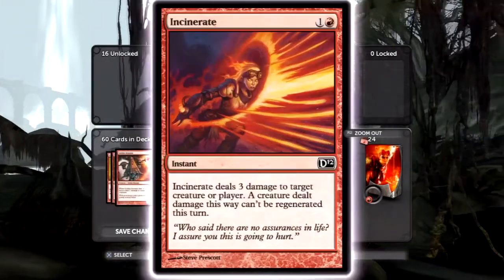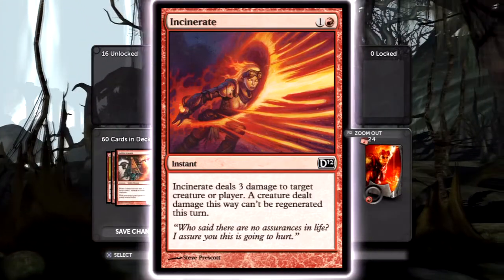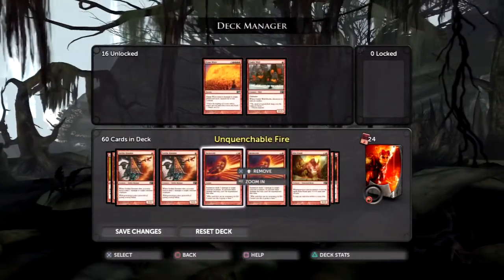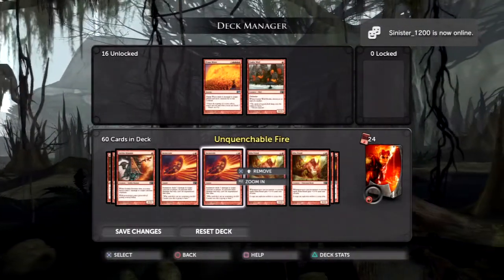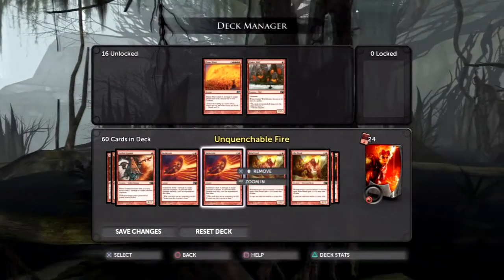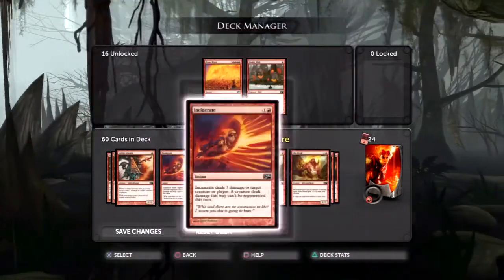Incinerate is one of your best burn spells because it's only 2 costs, it deals 3 damage, plus it's an instant, plus creature dealt damage this way can't be regenerated. There's not that much regeneration, but it can kill Cudgel Troll, I guess, is one example. I think that may be one of the only cards that it can actually kill, but whatever. It's good for killing creatures, and it can also deal damage straight to the player, so that's also nice.